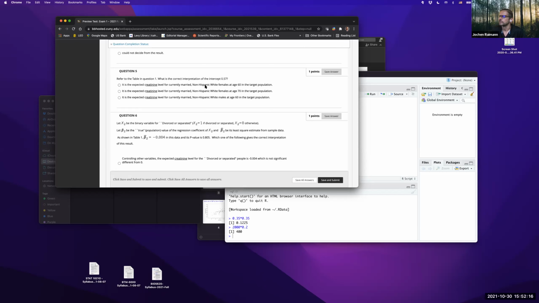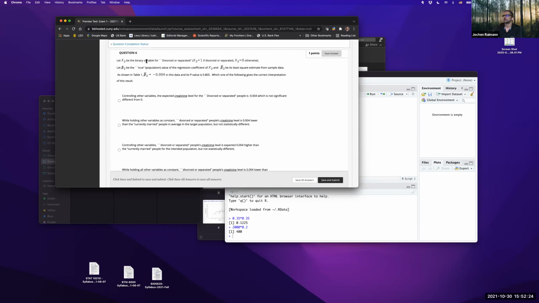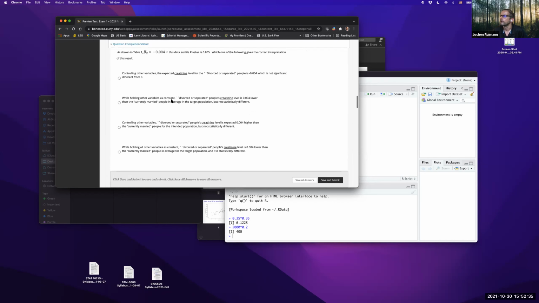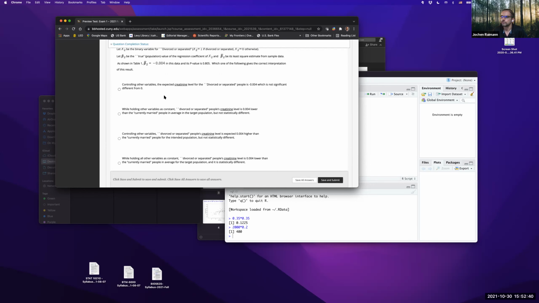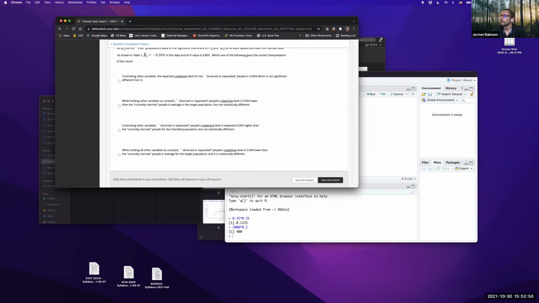Correct interpretation of intercept 57. This asks you to understand the reference categories, right? That x2 is the binary variable for the most separated. Okay, that also doesn't seem to be too complicated. Was that a problem, this question? It just seems to be a question I would need to think through. What question is this? This is number 6.